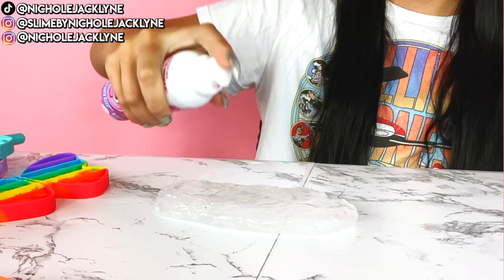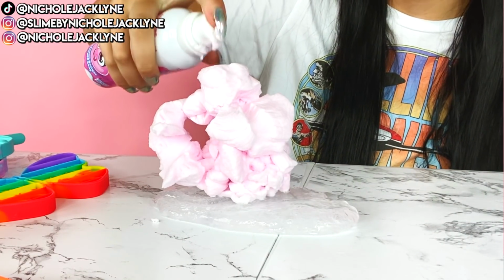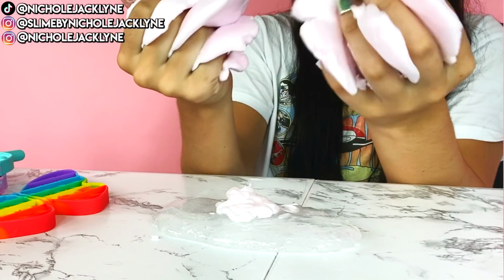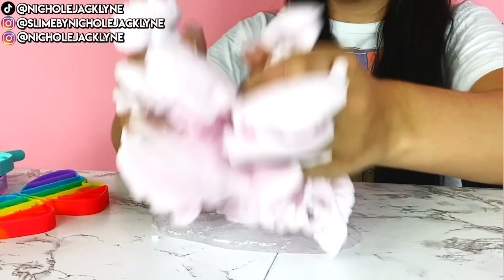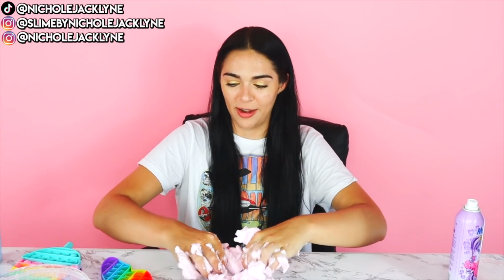Now we're gonna add the bubblegum. This is bubblegum whipped compound. Okay, that was a lot. This, it smells so good. Oh my gosh. It literally is like the best sound, and it's so fluffy. Okay, let's mix it together now.